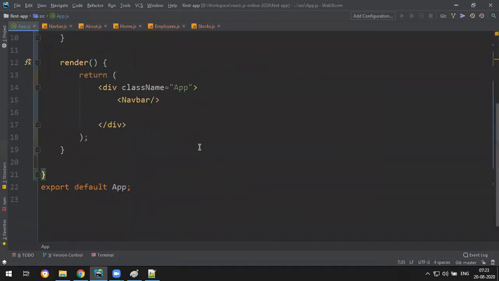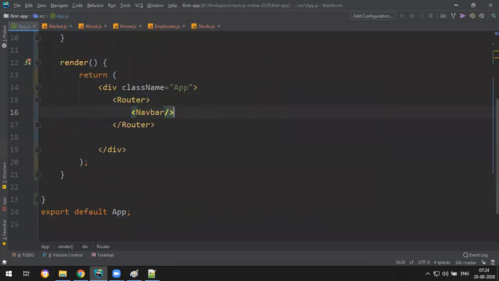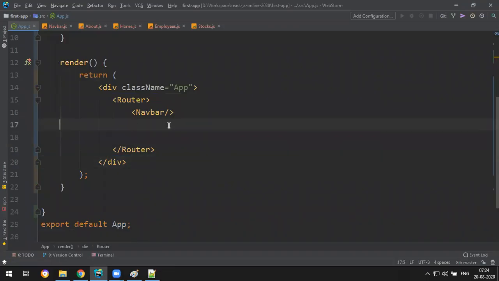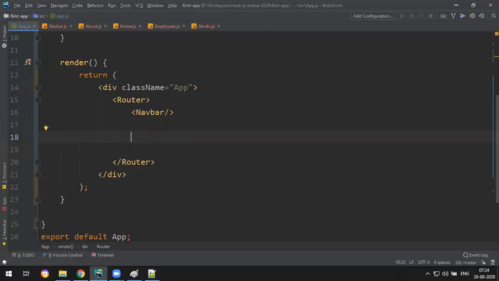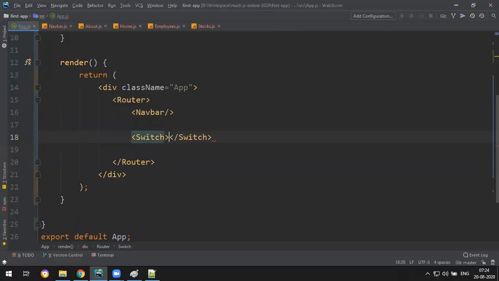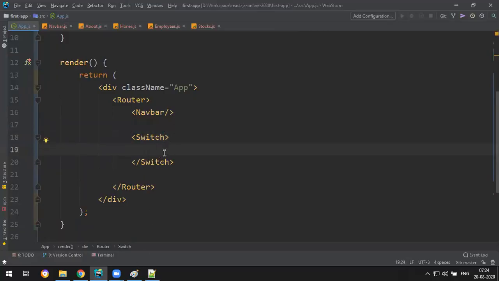And to configure the routing, first you need to write Router in that navbar. Okay, so the router configuration starts here. In this navbar, I need to switch between each path, so you have to write a Switch. In the Switch, you can write the actual router configuration.